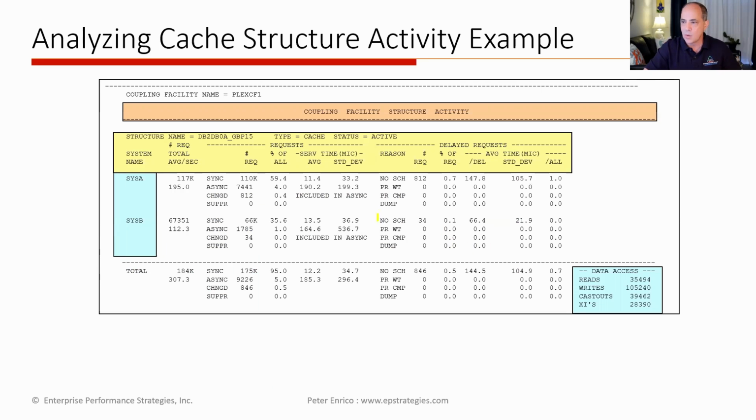So here's another way of looking at it. Here we're doing it for one particular structure, this particular DB2 structure. We see system A and B, but this is an example of a hardware measurement, because these measurements come out of the coupling facility. So that's why there's one set of measurements for all systems, but we see these cross invalidate numbers. A lot of those cross invalidate numbers are actually due to directory reclaims.